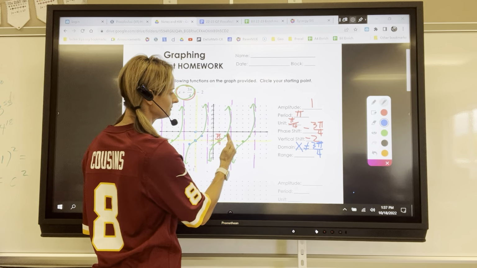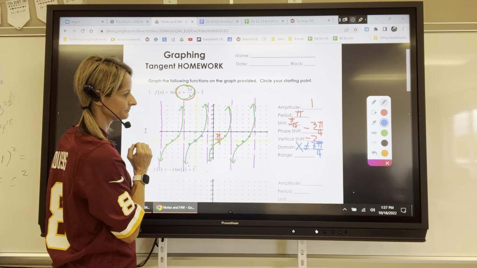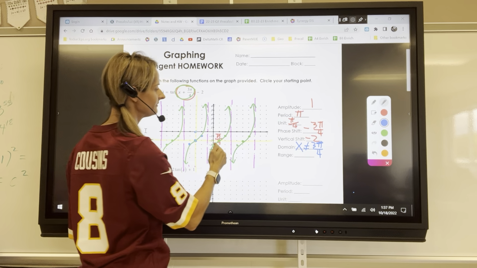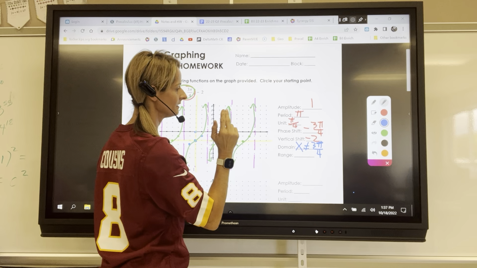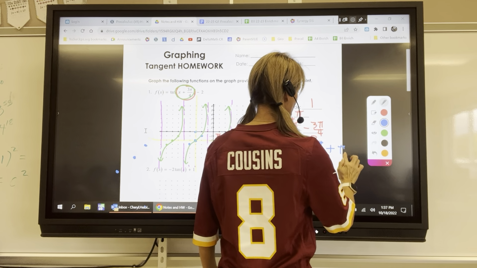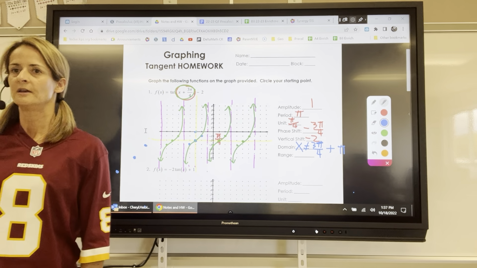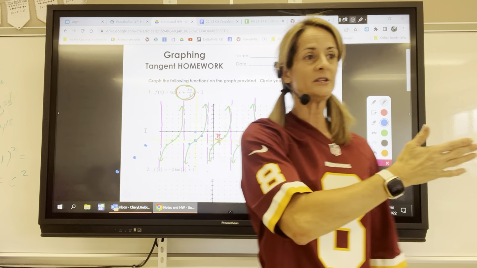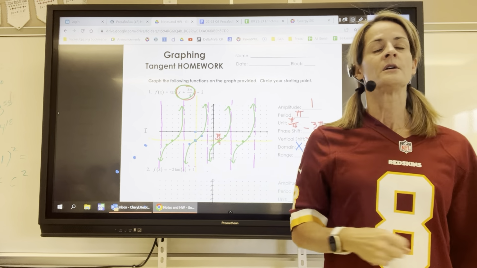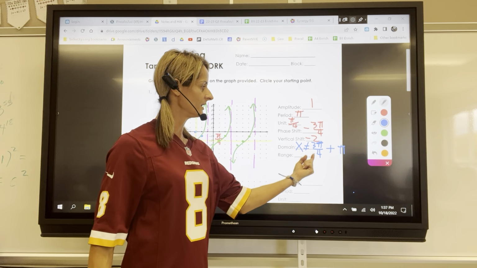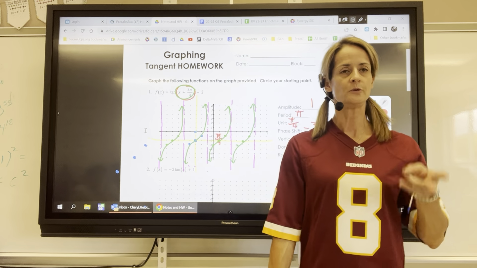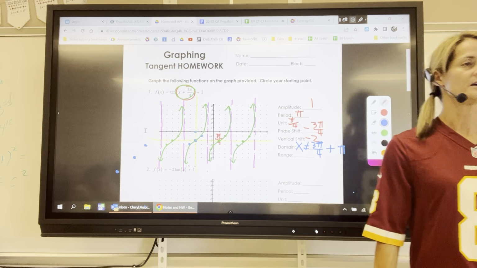Now, we have to include the period. What did we decide the period was? Okay, so the period is pi. So the next asymptote, if I add pi, right? If I do plus pi, I'm going to get my next asymptote. I need to tell everybody that's going to happen after every single period. When we do that, we just put a k next to it. K is a whole number, 1, 2, 3. So every time we have 3 pi over 4, I need to add pi how many times? Plus 1 time, plus 2 pi's, plus 3 pi's, plus 4 pi's.